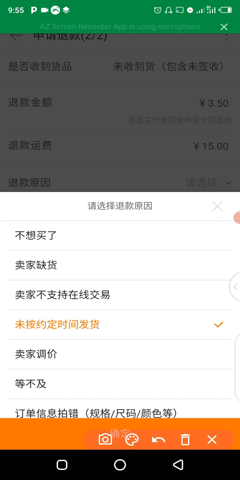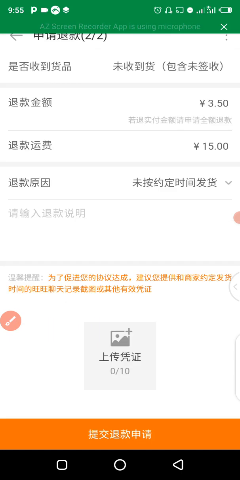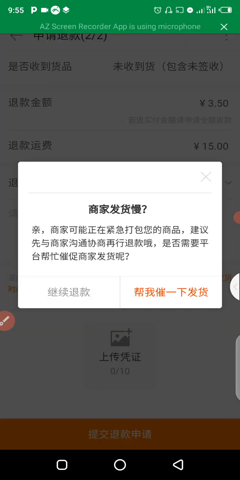Once you select your option, you have to click here now to proceed to submit your request. I'm going to click on that. Then it takes me back right here. So you still have to add some text that will back up your refund request. In some cases, you may have something like this. There is no issue about that. They are just trying to ask you some questions before you submit your request.